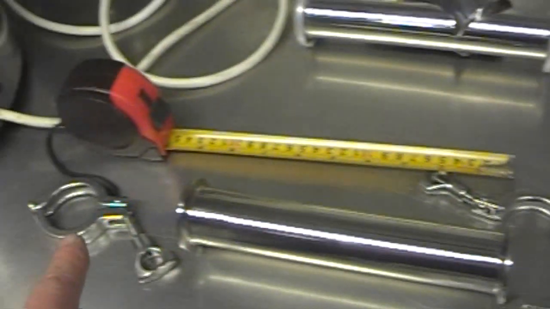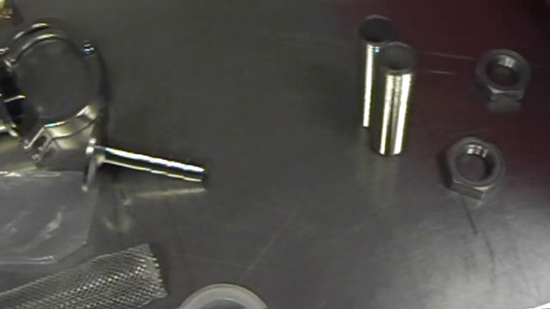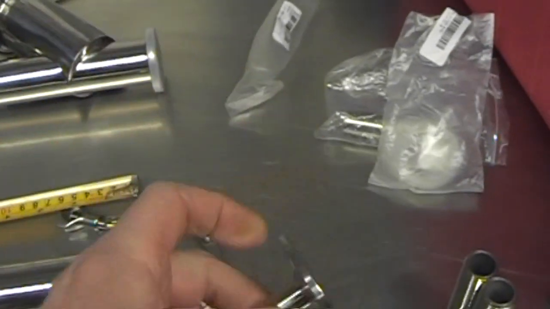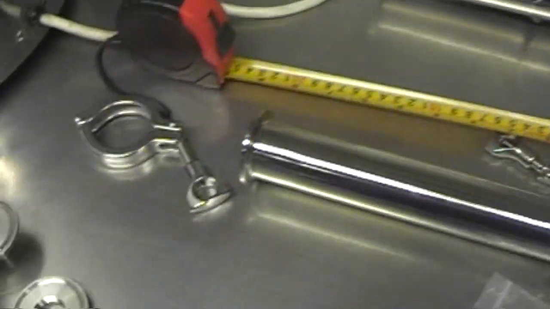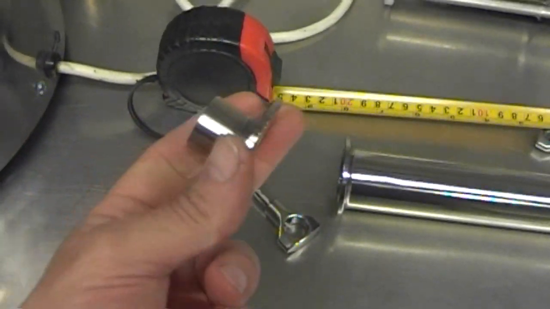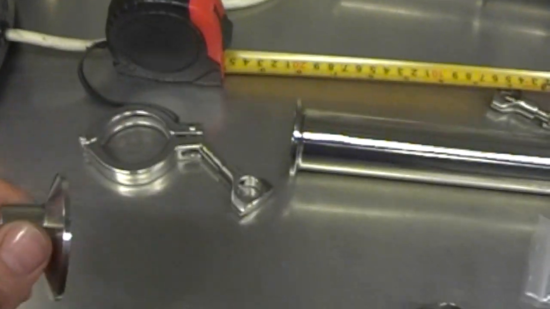A couple of tri-clamps, you're going to need them because obviously you need to make a fitting up to connect your hose. You can obviously use a male or female half inch threaded one and use cam locks, whatever sort of fittings. You can buy pretty much one of these to accommodate pretty much anything.